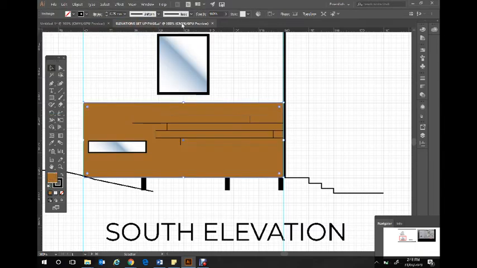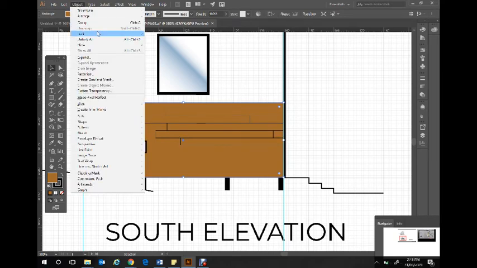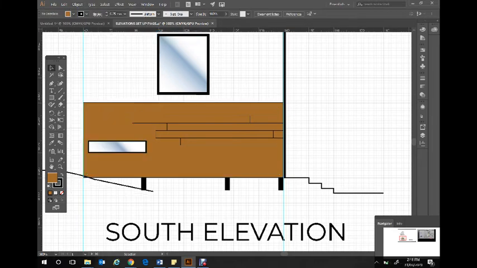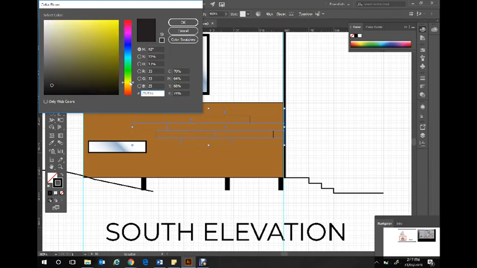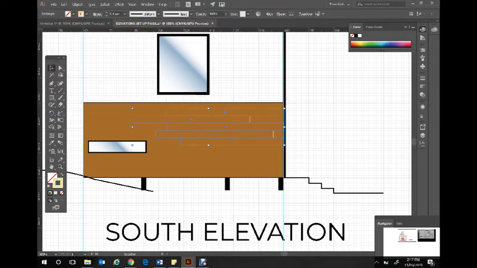Yeah, that looks pretty good. Happy with that. And you can now see the paneling over the top. I'm just going to lock that so that it won't select while I'm selecting these. The other thing you can do just to make it look a little bit more realistic is just change the stroke color. Okay, so instead of using black, you can use something a bit lighter like a beige or a cream that's going to really complement the coastal theme.